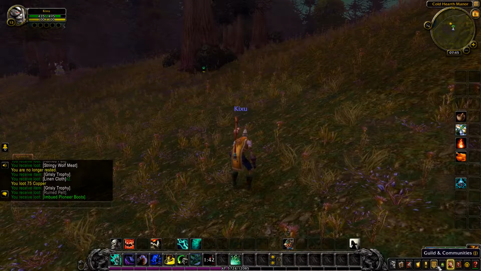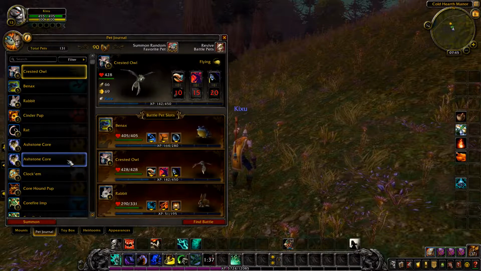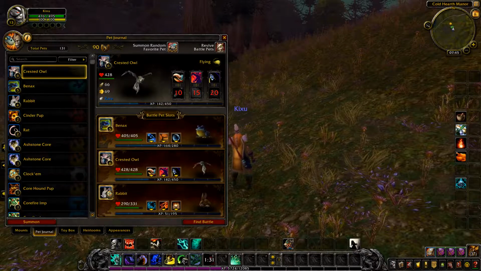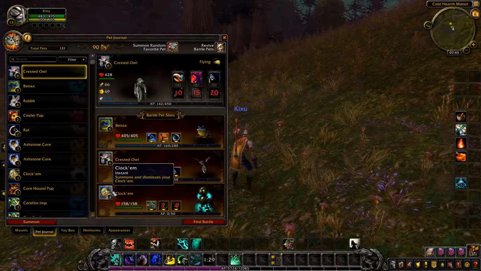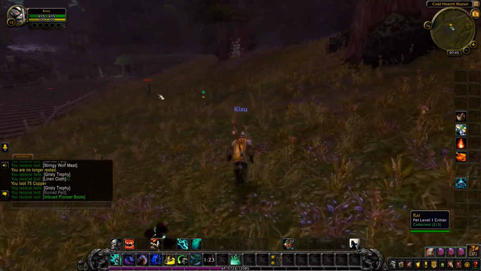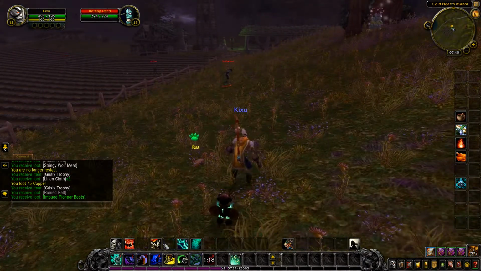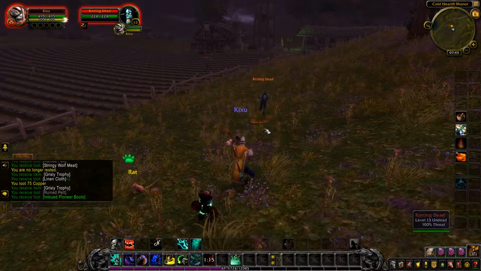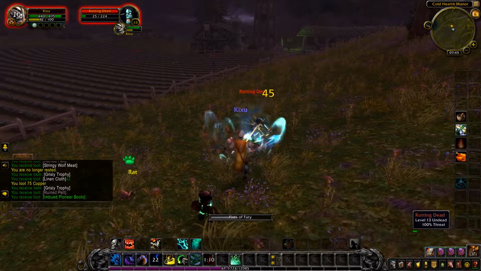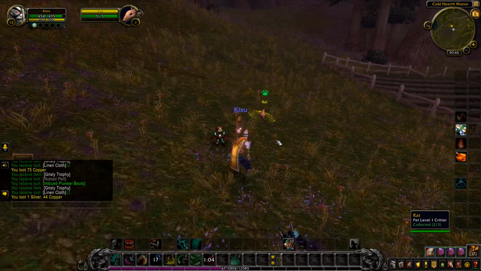Okay, so this is a level 1 critter. If I go to my pet journal, maybe I should put a level 1 critter, we'll call him, there. So we can fight level 1s with level 1s. There he is there. I might just kill this rotting dead guy first. Perfect.